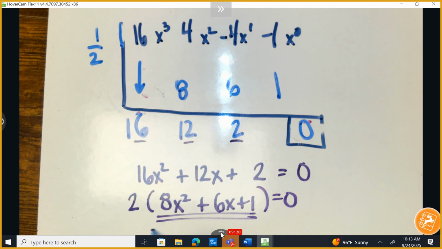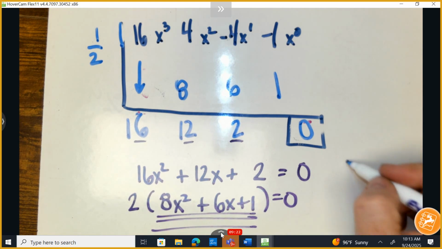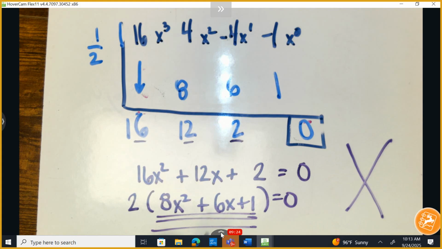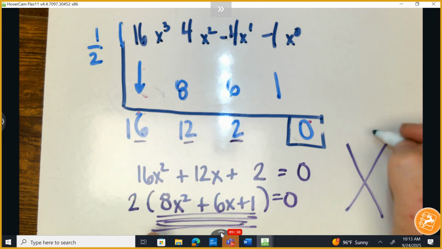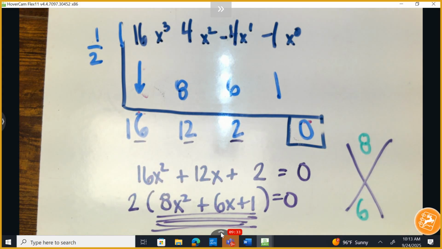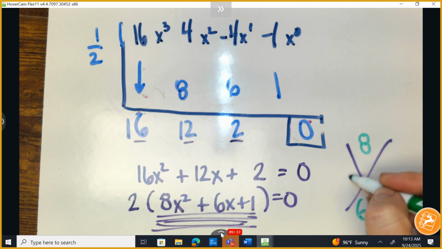This is the part that I'm going to try to factor and solve with. Or if you like to use the quadratic formula, this is what you can use. So as I use the factoring method to see if it works, 1 times 8 is 8. I'm looking for 2 values that multiply to equal 8 and combine to give you 6. That would be 4 and 2.